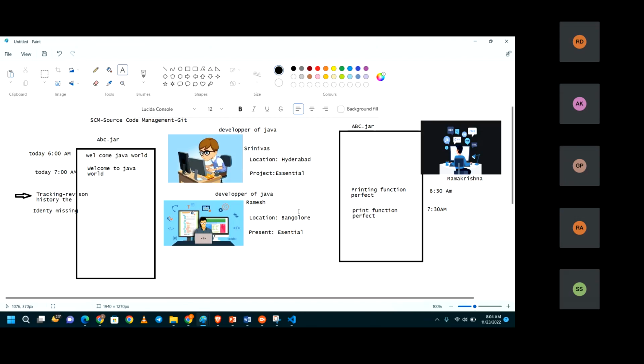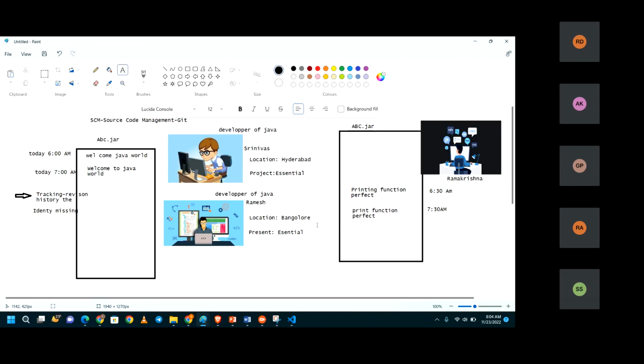Now one more thing, he is working from Hyderabad, he is working from Bangalore. How will the collaboration be done? Collaboration means team organization. If he developed code and he developed code, how can they send the code?